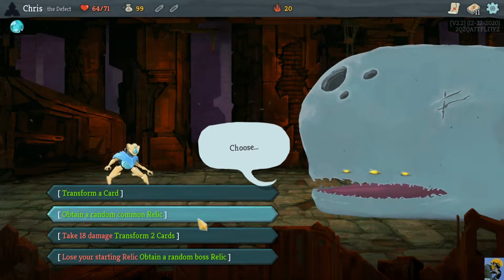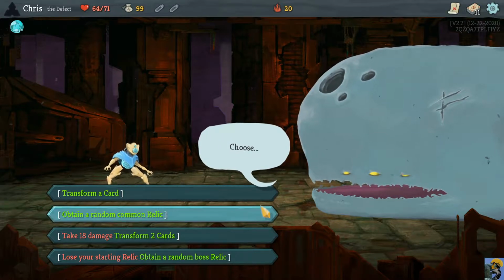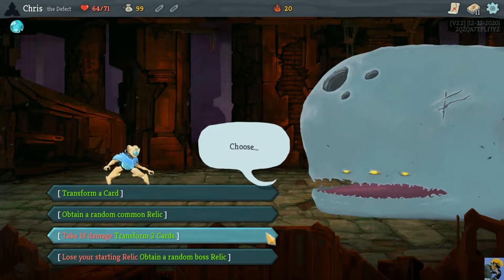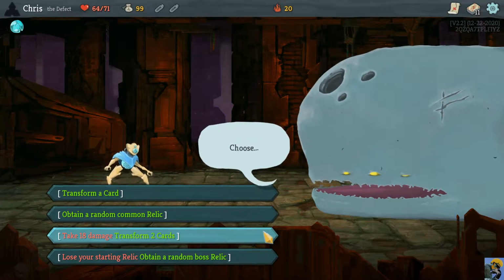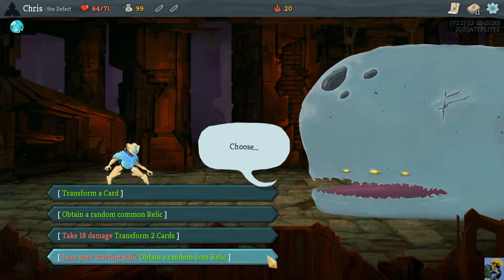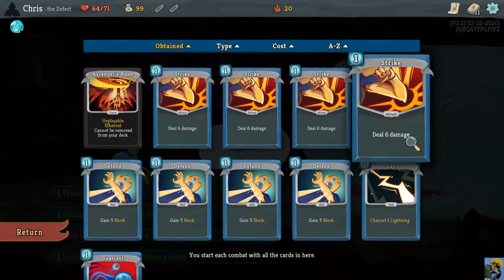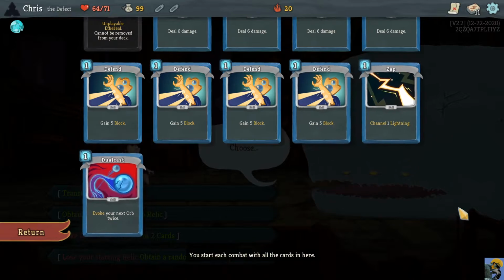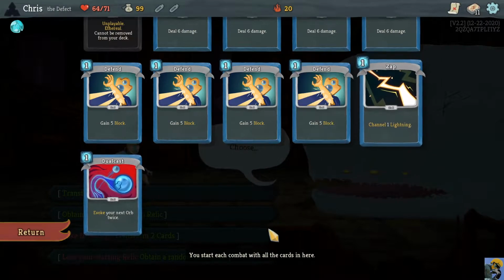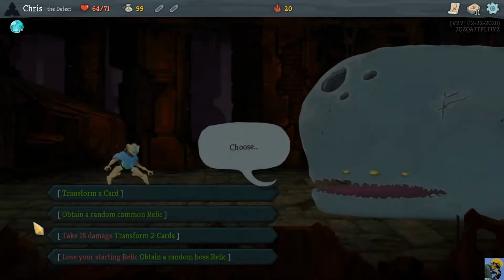So, of these options with the whale on Ascension 20, I never really care for transforming cards. I like the balance of every starting deck for the most part. I guess it can be swingy. You can just keep reloading until you get good transforms, I suppose. But it's going to be between Random Relic and losing my starting relic. Now, when you lose Cracked Core, things change because Zap and Dual Cast, well, not Zap necessarily, but Dual Cast becomes unusable unless you've played Zap, so it's rather annoying.